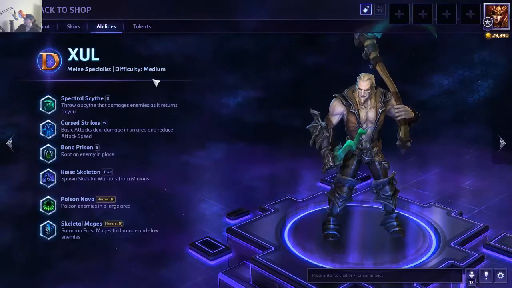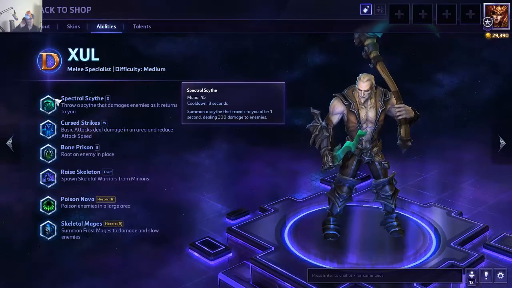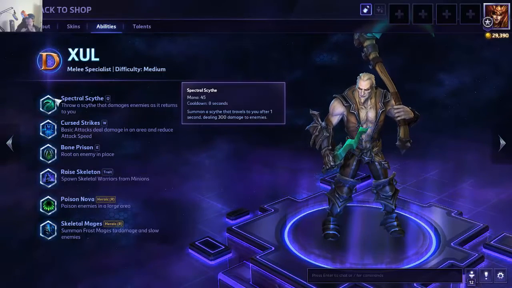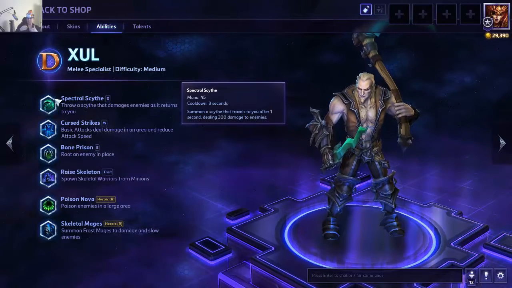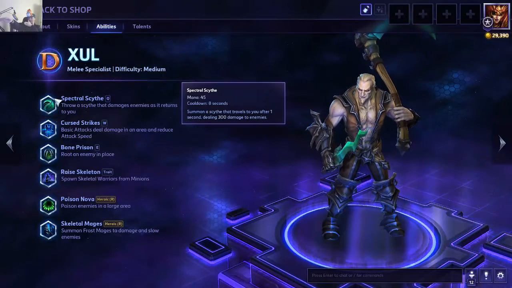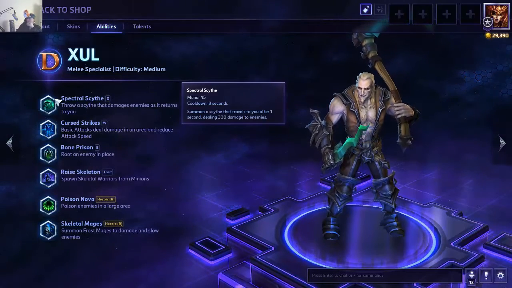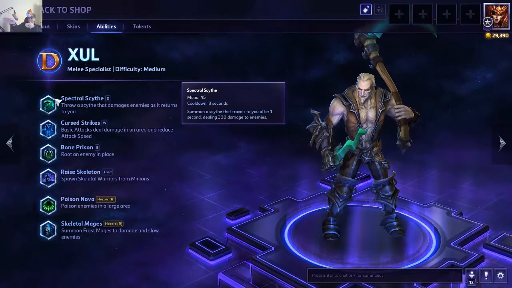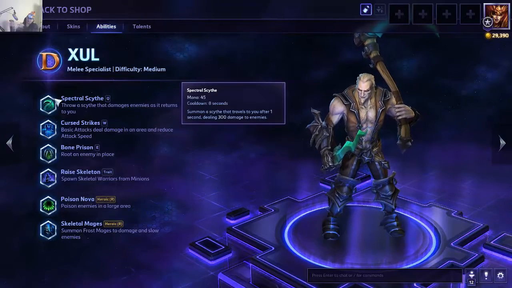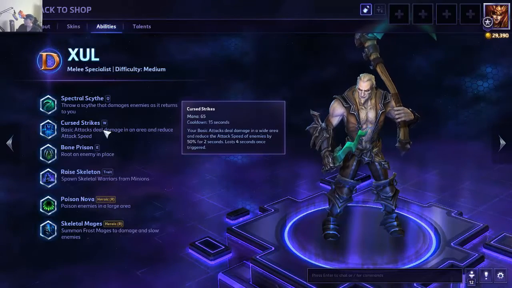Alright, so his ability, Spectral Scythe. He throws it out, and it's kind of like Artanis' dash, except it's just a scythe. It goes out like this, and then it comes back in, and it follows you. So if you do it in a line like this, and then move, it comes back to you this way. So it's pretty easy to adjust the course of it. You could throw it out, like say Diablo's coming down the lane at you, and get out of the way so that he can't charge you. It's an interesting mechanic.